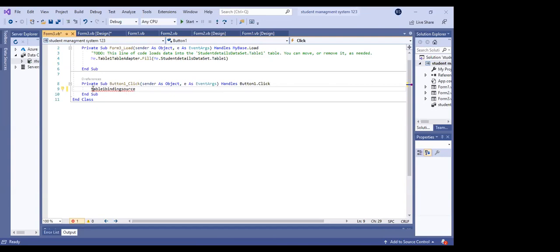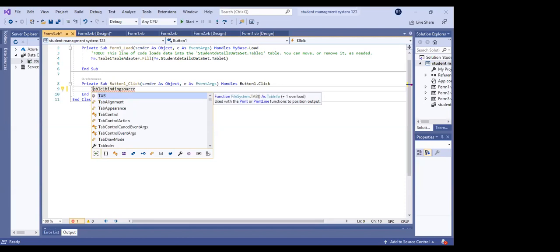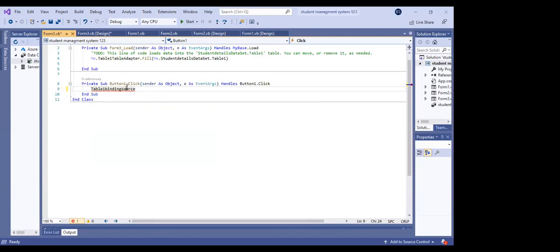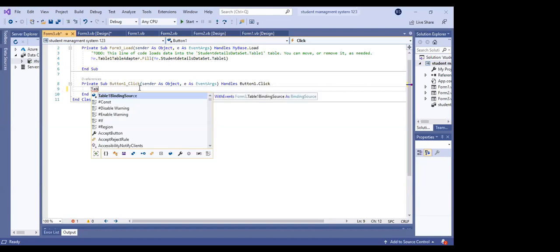This should be capital T. Wait, it's not taking in. Let's see. Table. Okay, yeah.